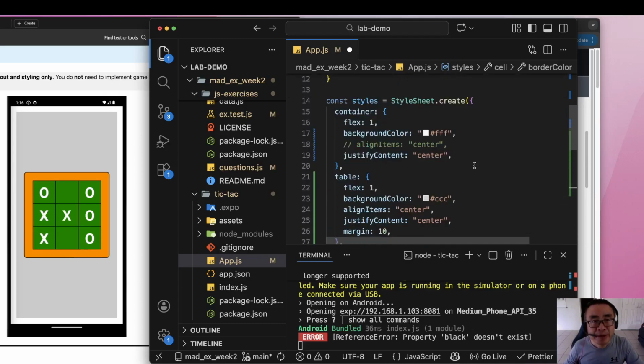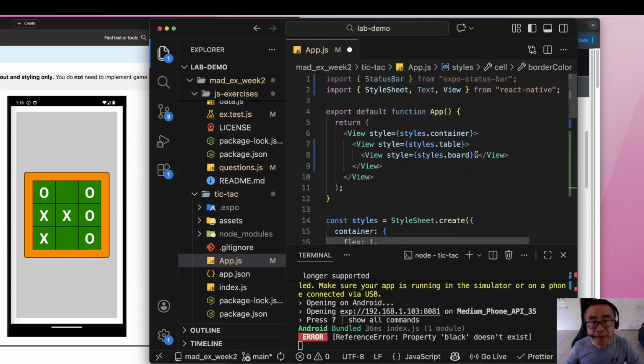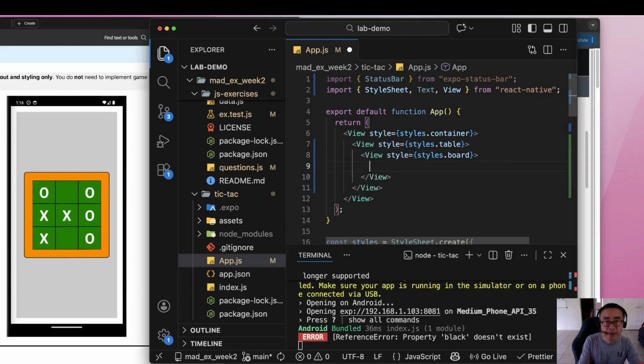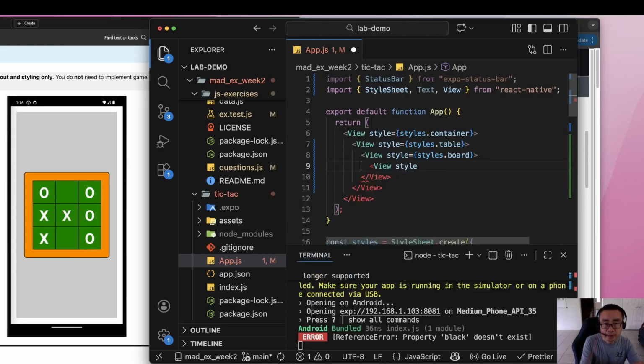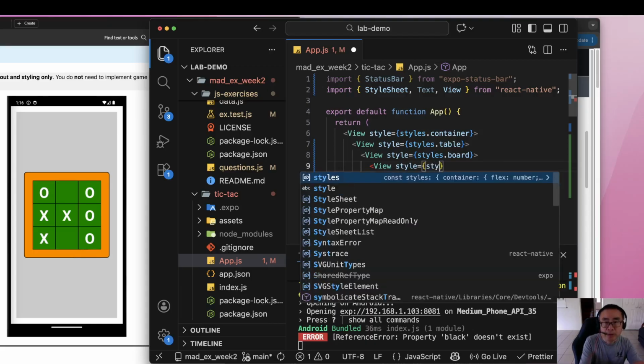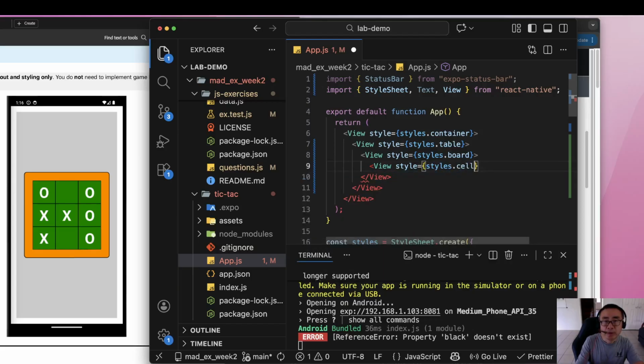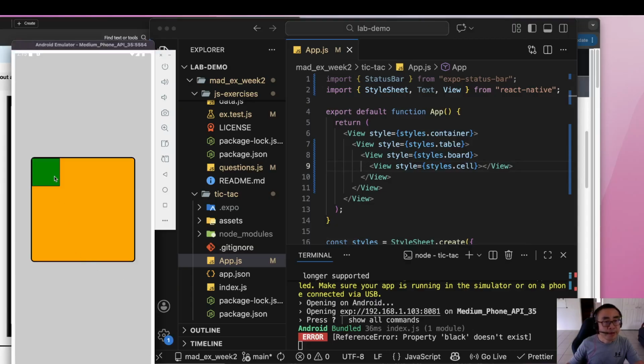Okay, so we need to have a cell. So here we have, okay, so look here, right? So we have that.